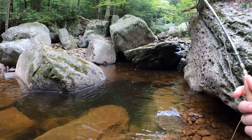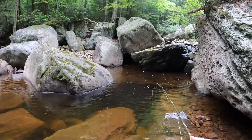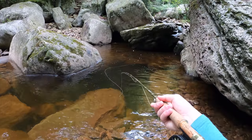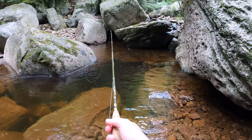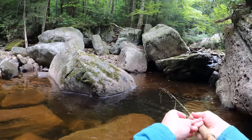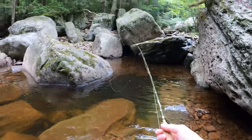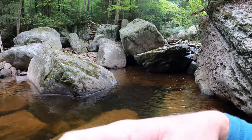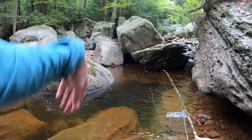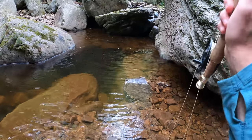All right, guys, so I just wanted to show off this spot. I saw it yesterday. I didn't fish it yesterday. I fished it today, didn't catch anything. Not super surprised about that, to be honest. But look how deep this is right here. I don't know how deep it is. I cannot see the bottom of it, and I'm standing here. It's got to be like 15 feet deep, or maybe more. Frick if I know. It's incredible. It's so deep and so weird that it could be a portal to another dimension. I don't even know if the camera's going to do it justice, but it's so unfathomably deep right there. It's just crazy how deep this is. Crazy.